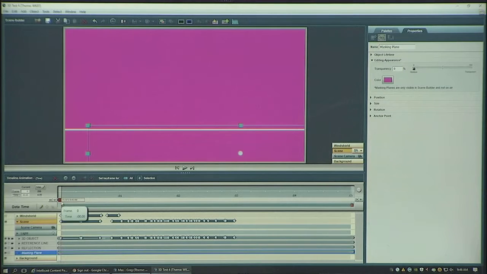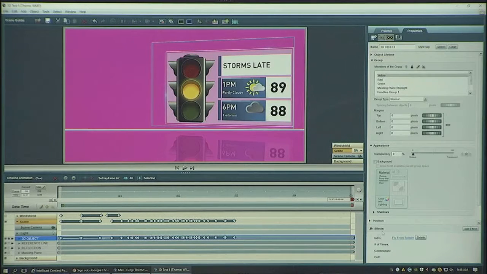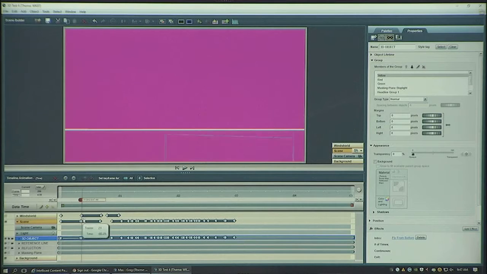So we have our element that comes from the bottom of the screen. Whatever you put in here, put it all into one group and pick the element, or I should say the intro, to allow it to fly from the bottom. You see right here on the bottom right-hand side. So you'll click Add Effect. You'll go Fly from the bottom. That will give you that effect and bring the whole graphic up all at once.